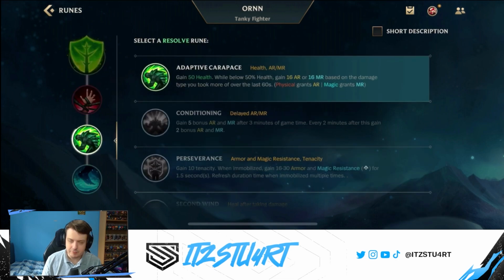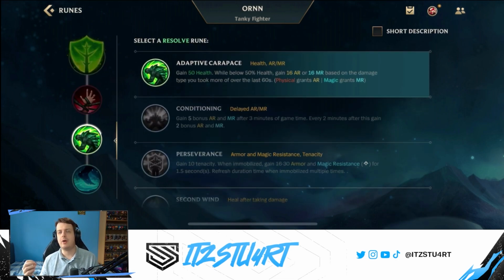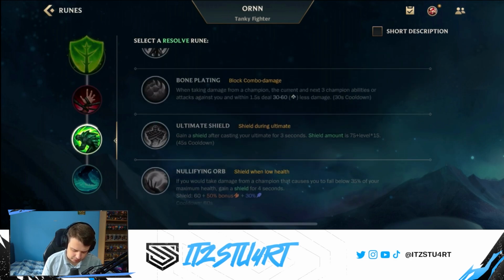Adaptive carapace is also very good if you don't want to build a health crystal as the next item after Warmogs. Adaptive carapace gives you that extra 50 health that you need to proc the Warmog's armor passive if you want to go for that.